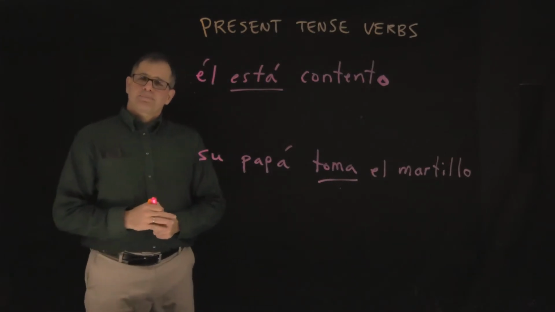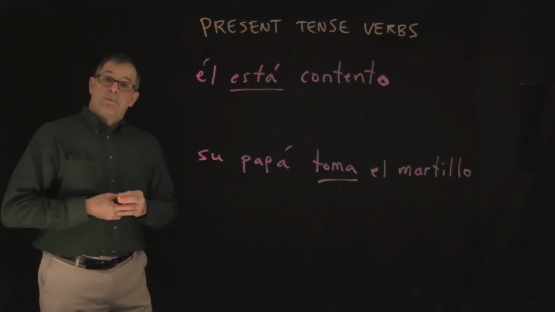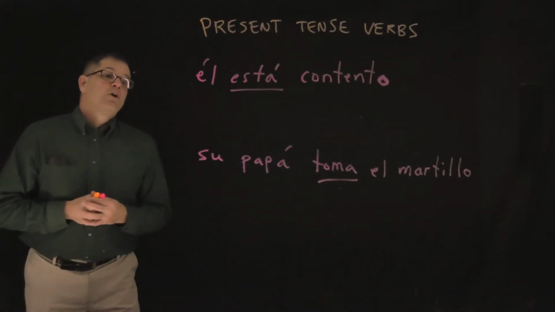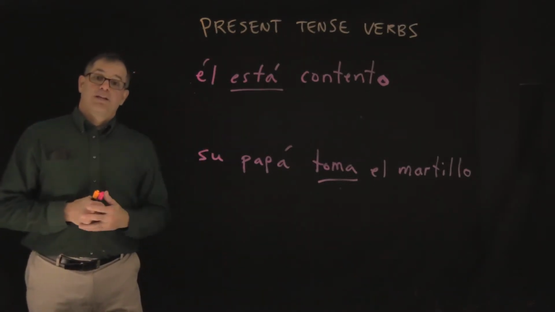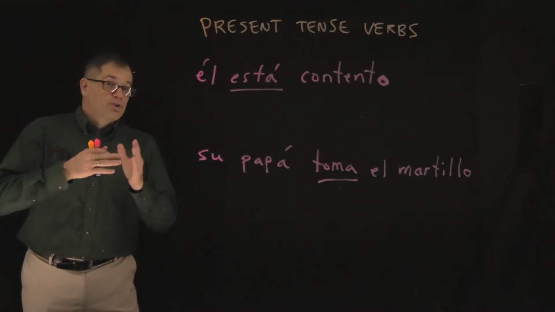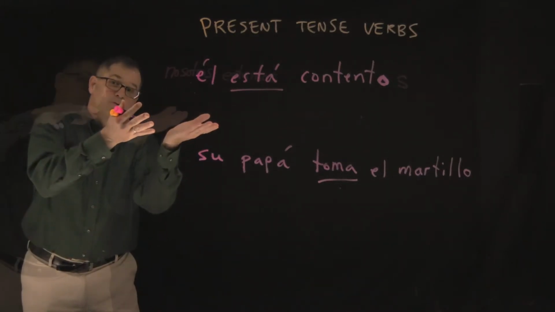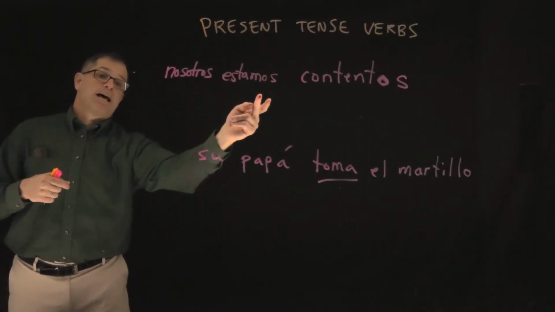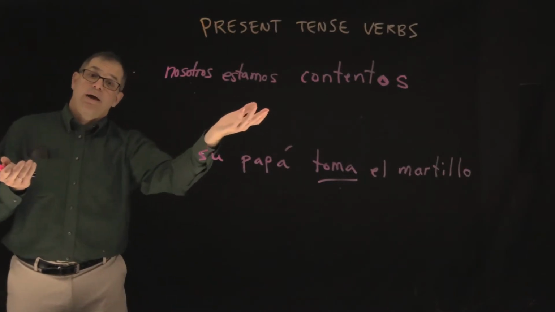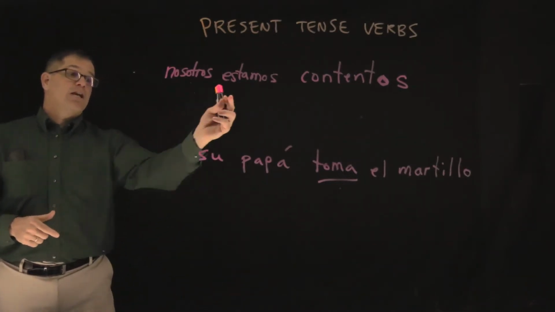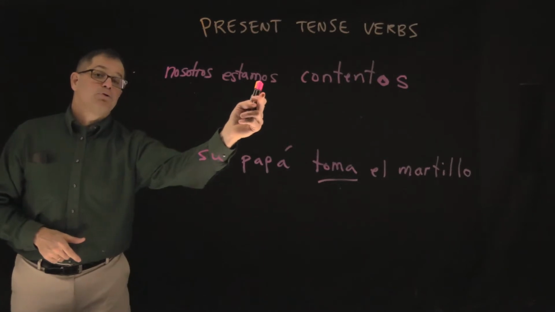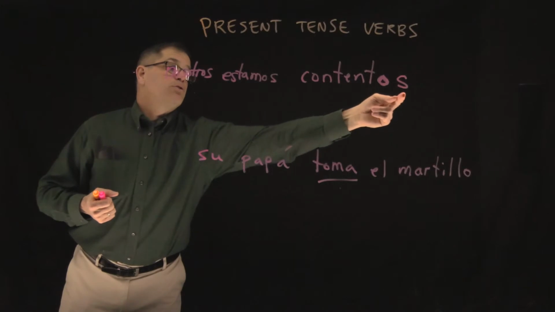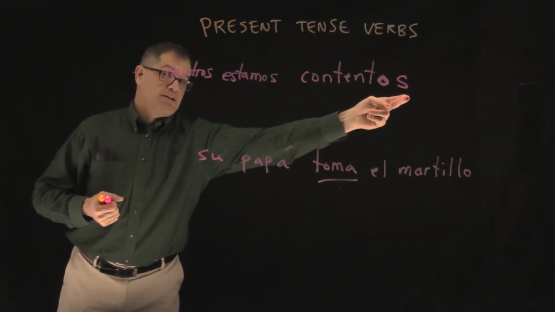So what would happen if we change the people here? All right? So what, for example, would happen if we said, instead of él está contento, we said, nosotros estamos contentos. There we have nosotros estamos. So we've changed our verb from está to estamos because we are now happy. But notice, not only did I change está to estamos, because we're now talking about more than one person, I also had to change my adjective to say contentos and add my S there.